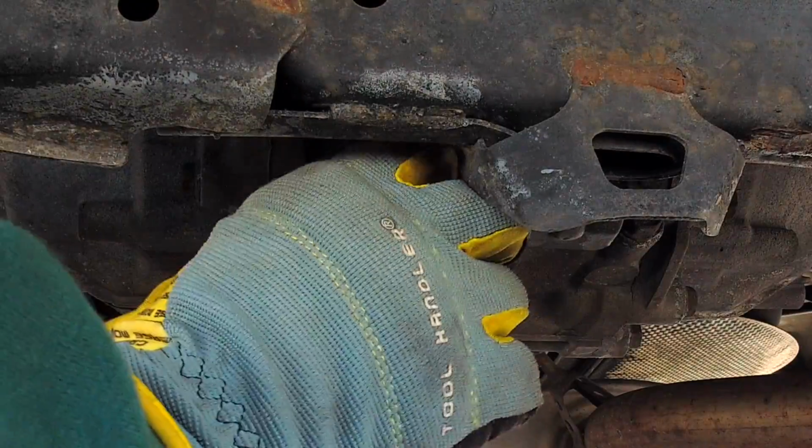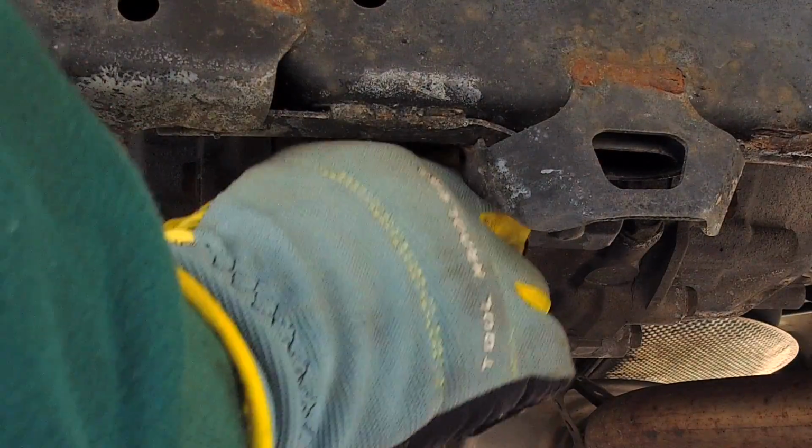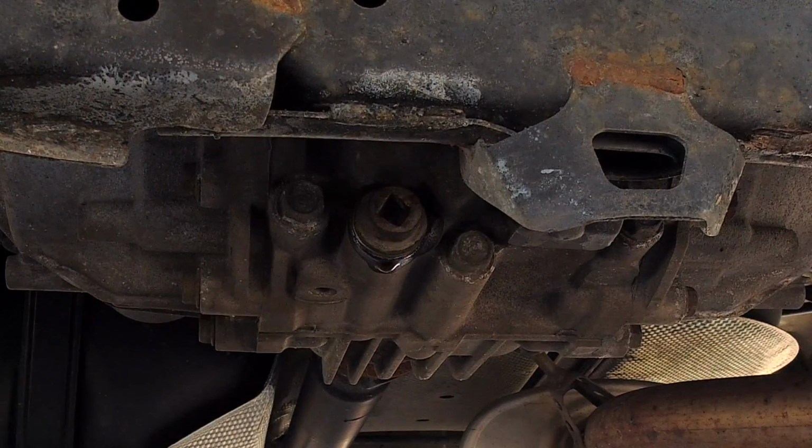Now put the drain plug back in. Always hand tighten this, always use a new washer, always torque it down to the right spec, and now let's get ready for the next step, which is the fun one.